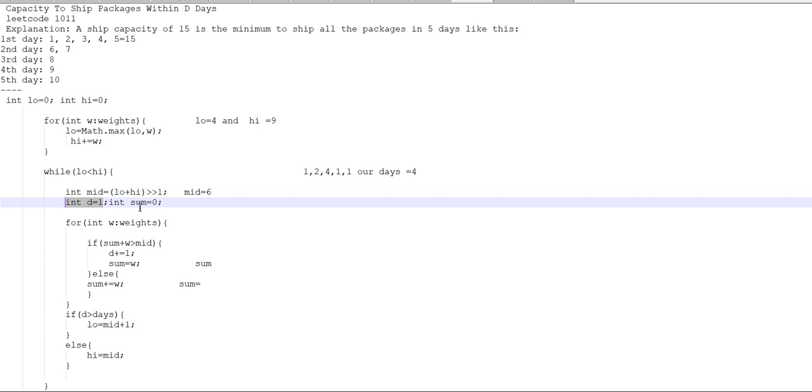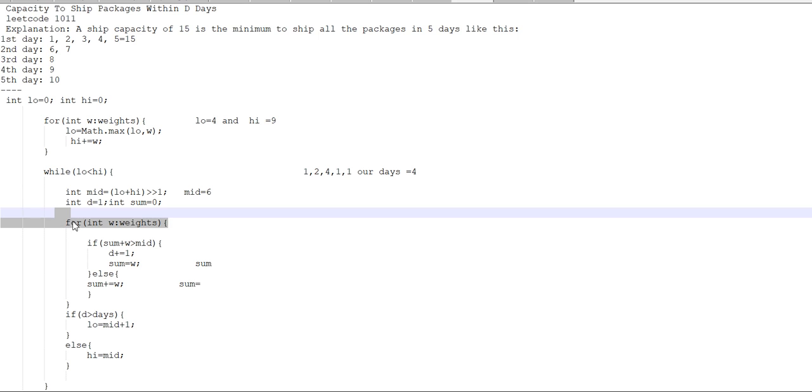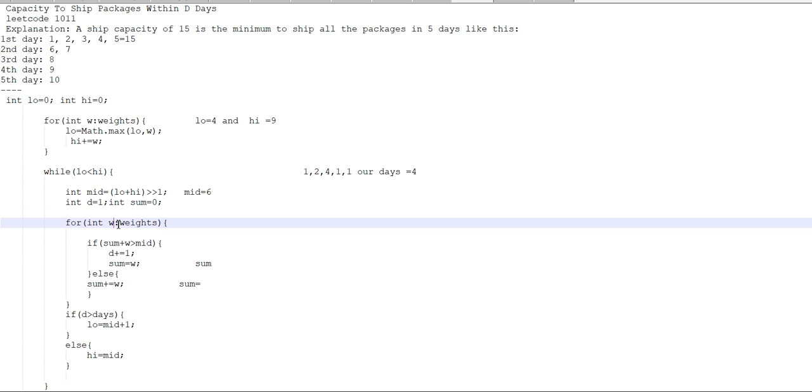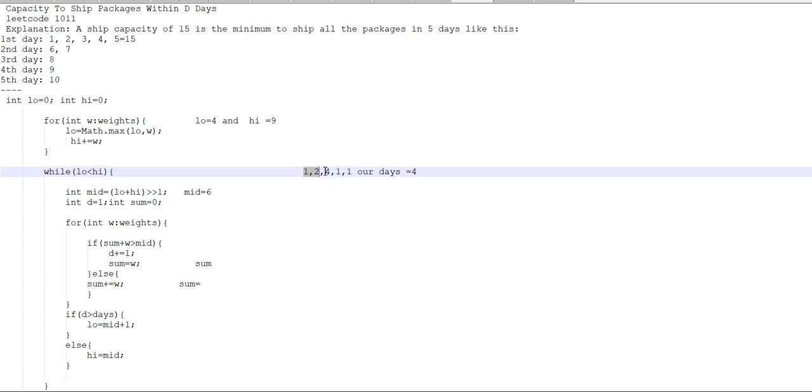One more variable: d is equal to 1 and sum is equal to 0. Here d is days, and we are initializing with the first day. Then we write a for loop in which we iterate over our shipment weights.